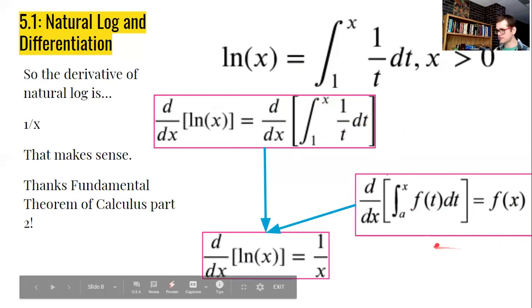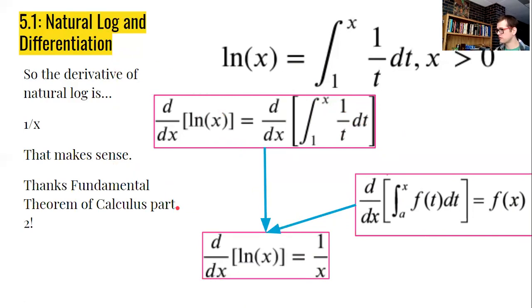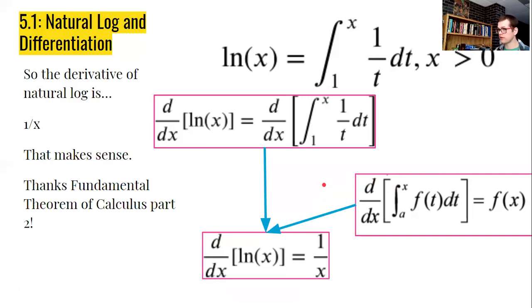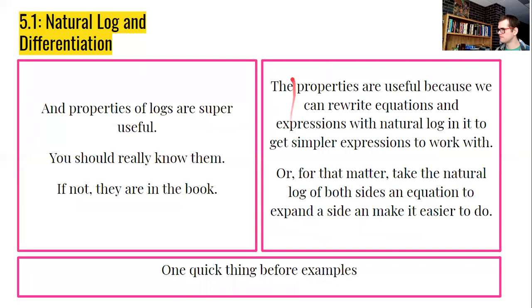Boom. So that's a lot of the theory and ideas behind natural log and differentiation. Basically, we redefined natural log and e so that we can understand why the derivative is what it is. That's why we went through that process, because we can apply the second fundamental theorem of calculus to this. And we know the second fundamental theorem of calculus is true. If you don't know that, you should go back and read the proof in 4.4. And if you don't believe it, well, tough. We proved it. It's true. It's a fact.